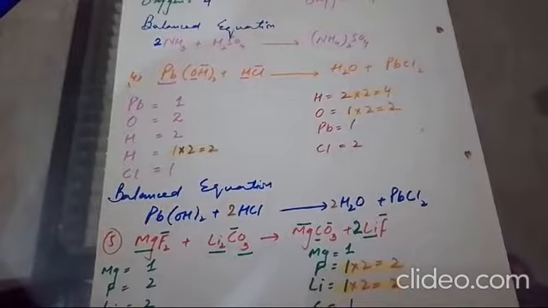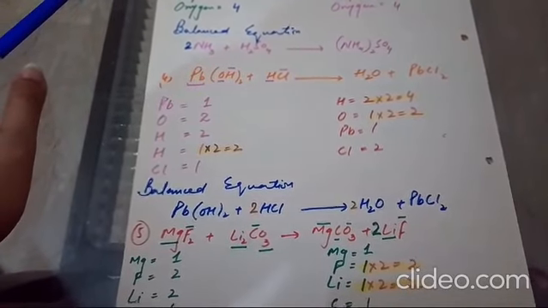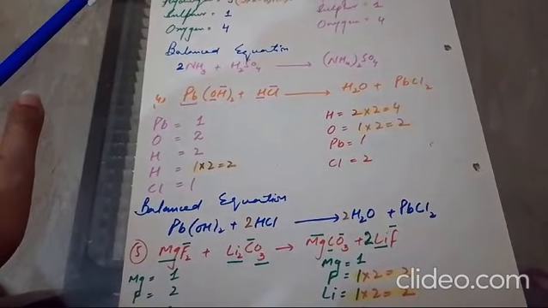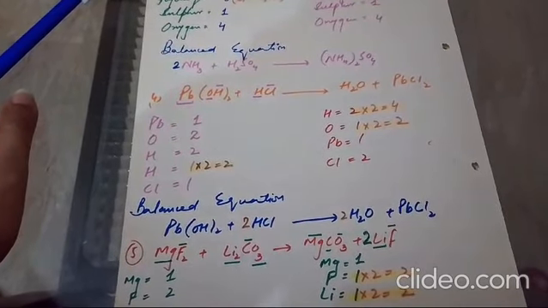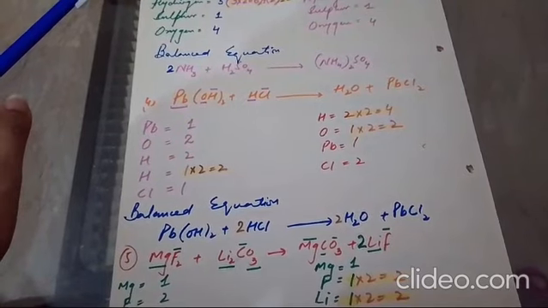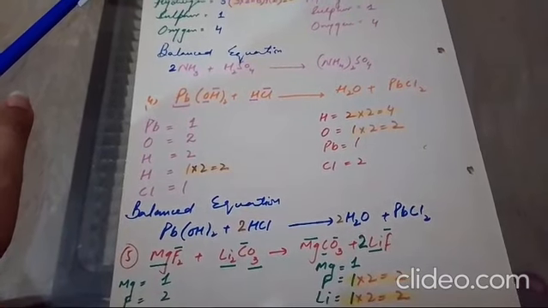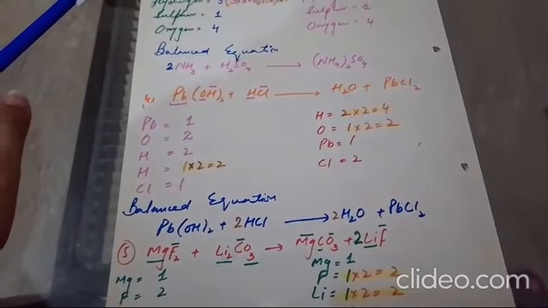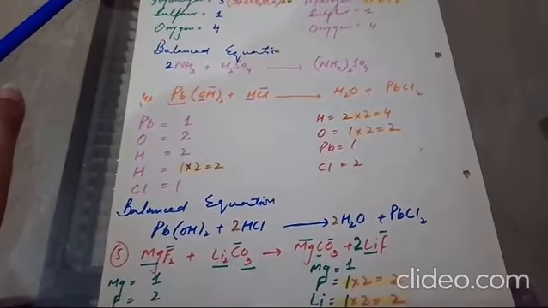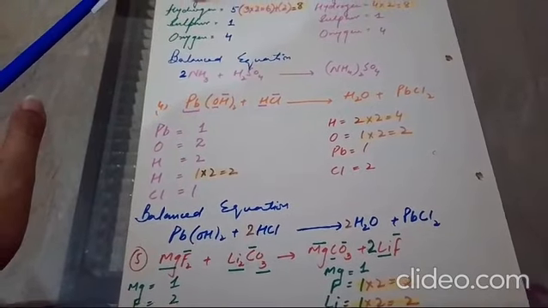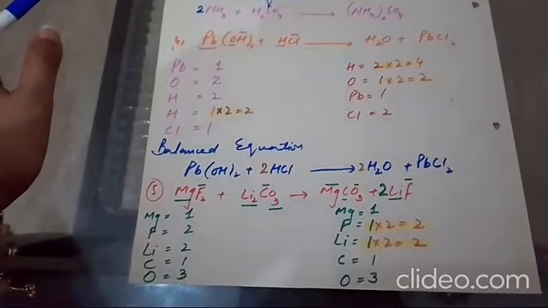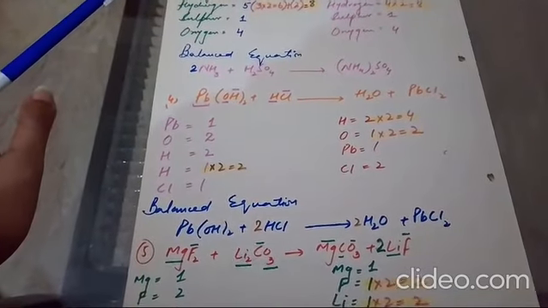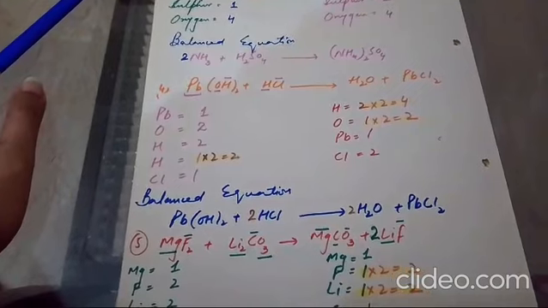So in this way we can balance any type of chemical equation if we know the elements and their names, and we also know how to separate each element one by one in the form of a column, label the number of atoms, and compare both sides, reactants and products. After that, to balance the equation, we put different numbers of moles. So I hope you are getting my point, and it's enough for today.